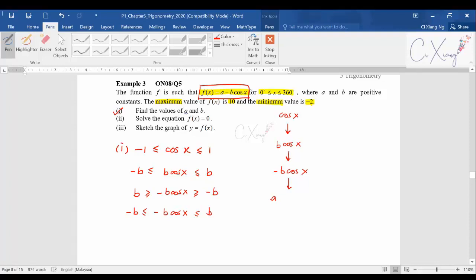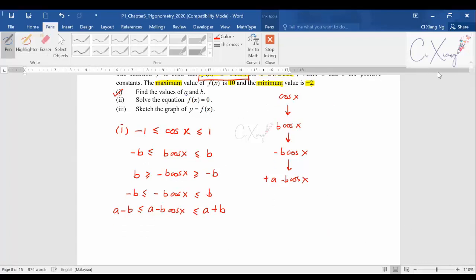The next step is a. You have to plus a to your function here. So you plus a, that means again, the whole equation, you need to plus a. So here you have a minus b. This one you have a plus b. Okay, all right. So this is how we do it.